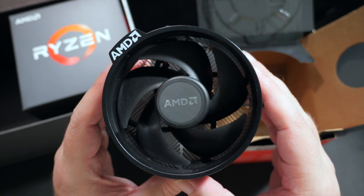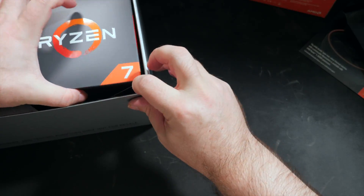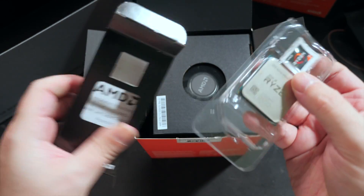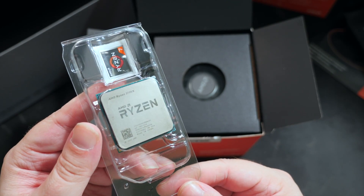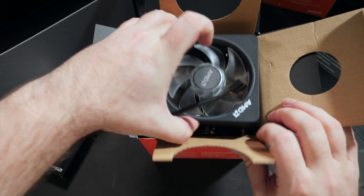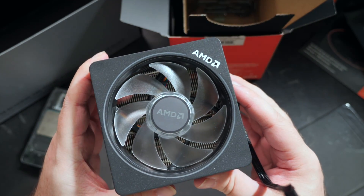Case in point, for a year now I have been heavily recommending Ryzen chips for anyone interested in producing gaming content for YouTube and Twitch, because of the way the Ryzen chip could do gaming, but also do video encoding, recording, and streaming, all at the same time, without choking the game to death. It was very impressive. And indeed, the videos about that kind of workload were my most popular of my coverage of the original Ryzen CPUs.